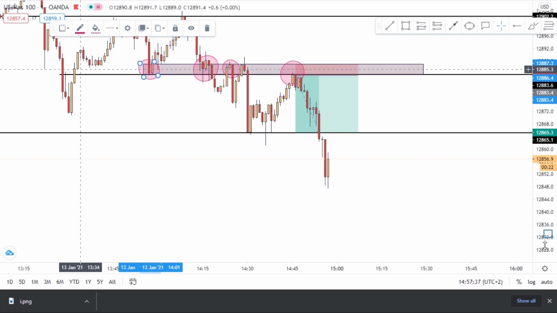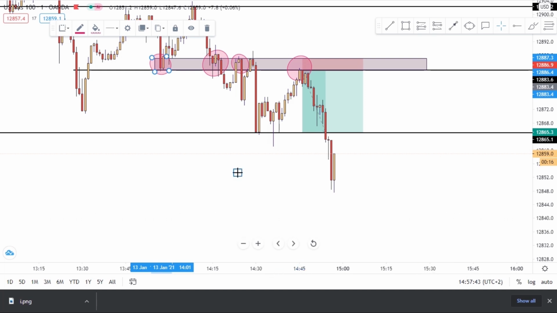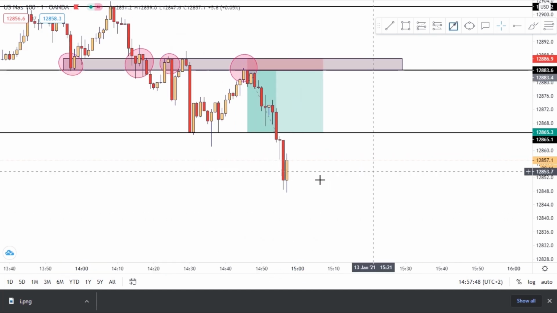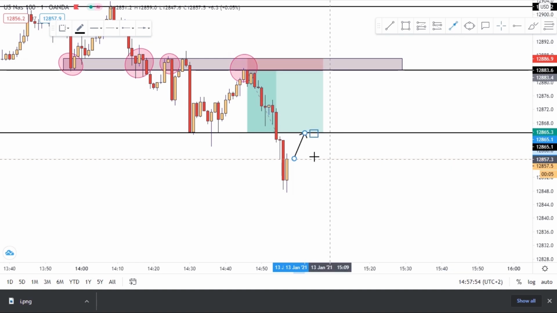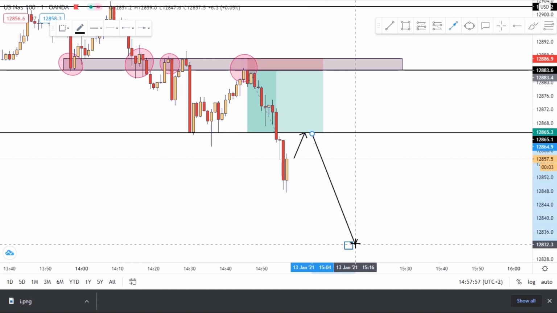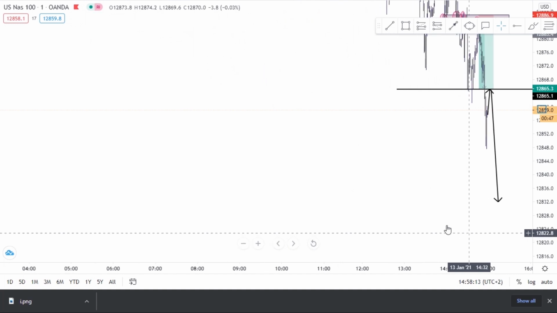Don't forget it's a 1 minute chart, guys. It's a 1 minute chart. So my TP was tight because I was not sure. But what I'm seeing now is that the market can come to this area here and shoot straight down. We're looking at Nasdaq, guys. As you can see, the market broke this support, is coming back for a retest now, then shooting back down. That's actually what we're waiting for.